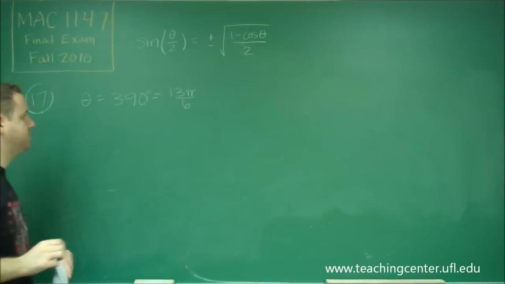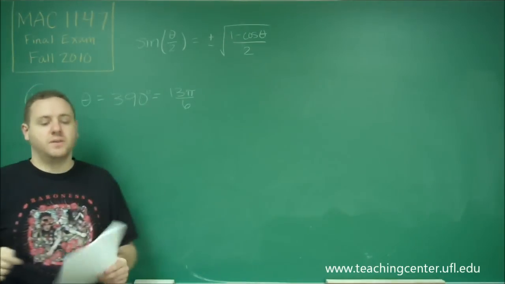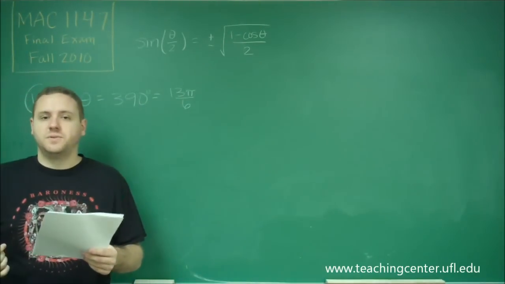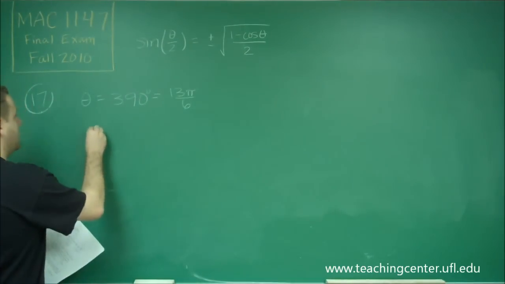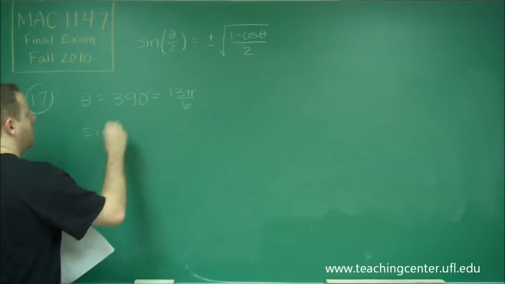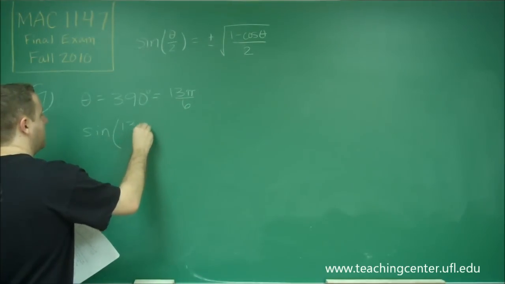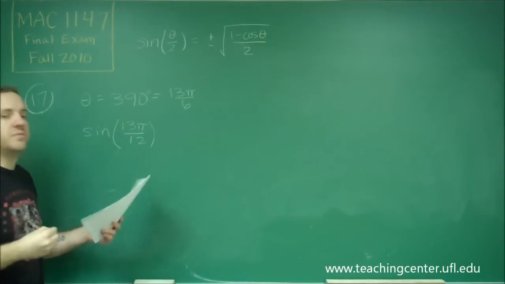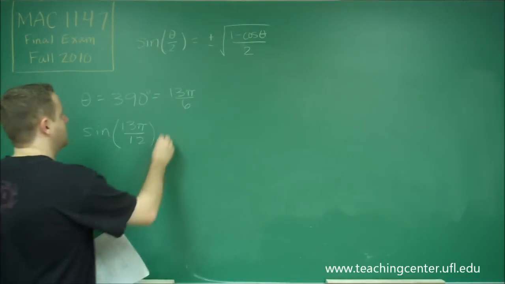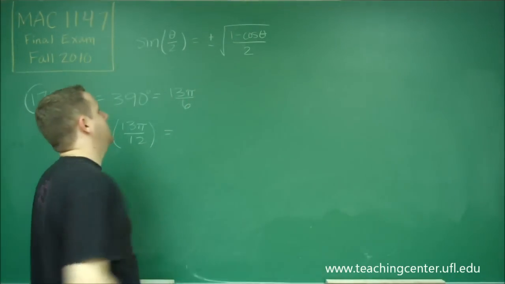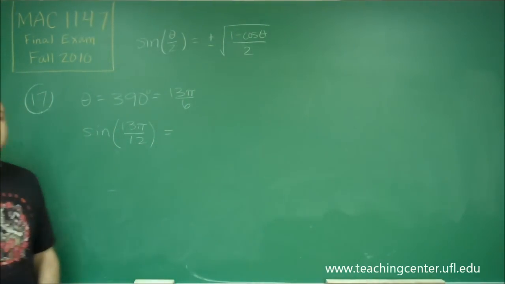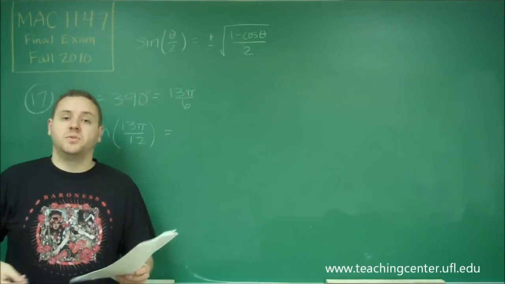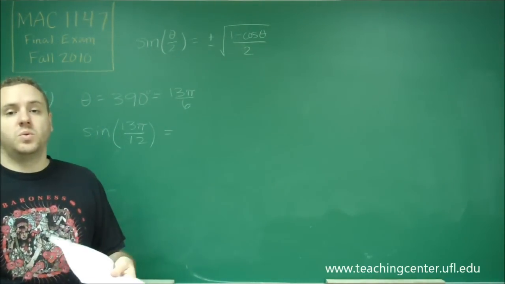So that's our angle, and we need to use our half angle formula to figure out what half of it is — 195 degrees. So we get that sine of 13 pi over 12, which is what we want to find. Remember that the plus or minus in front in the half angle formula is not telling you that the answer is both — you need to figure out what it is by which quadrant.